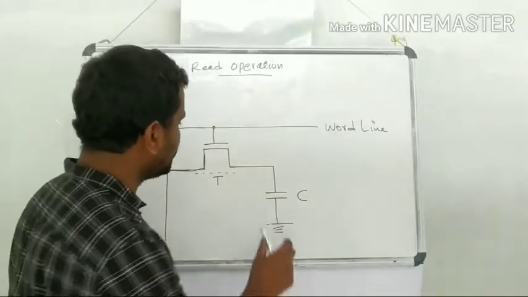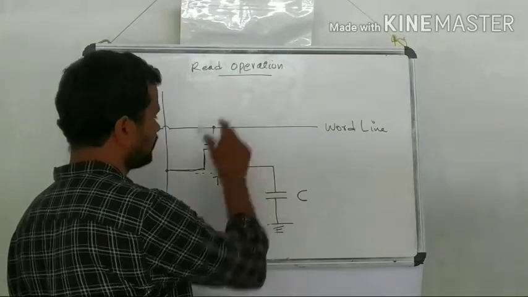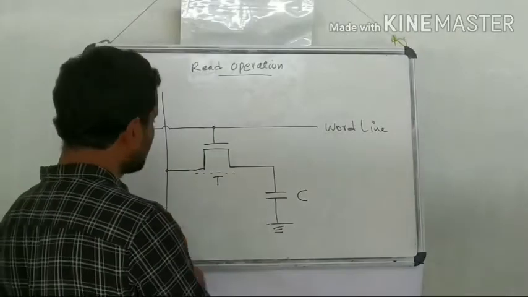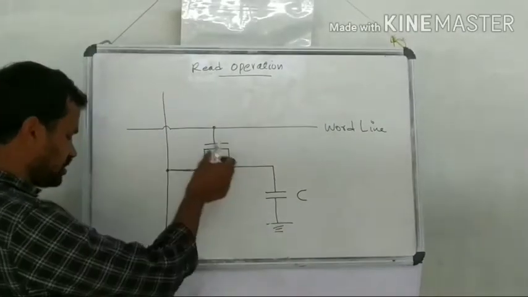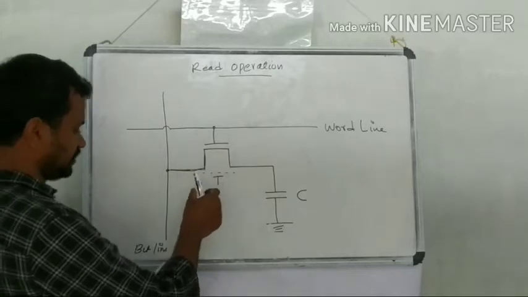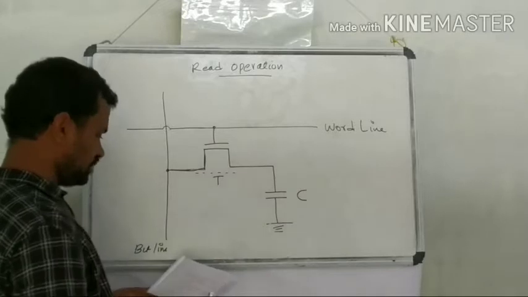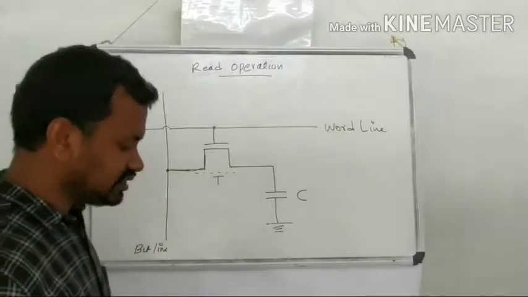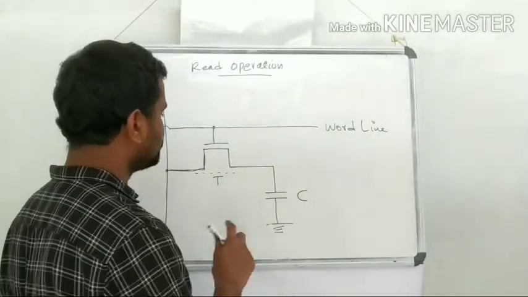But the problem is that during that time the charge is now less because that capacitor is now discharged. So the sense amplifier will drive the bit line to a full voltage that represents a logic value 1. This voltage recharges the capacitor to full charge that corresponds to a logic 1 value. Okay, there is a refreshing.